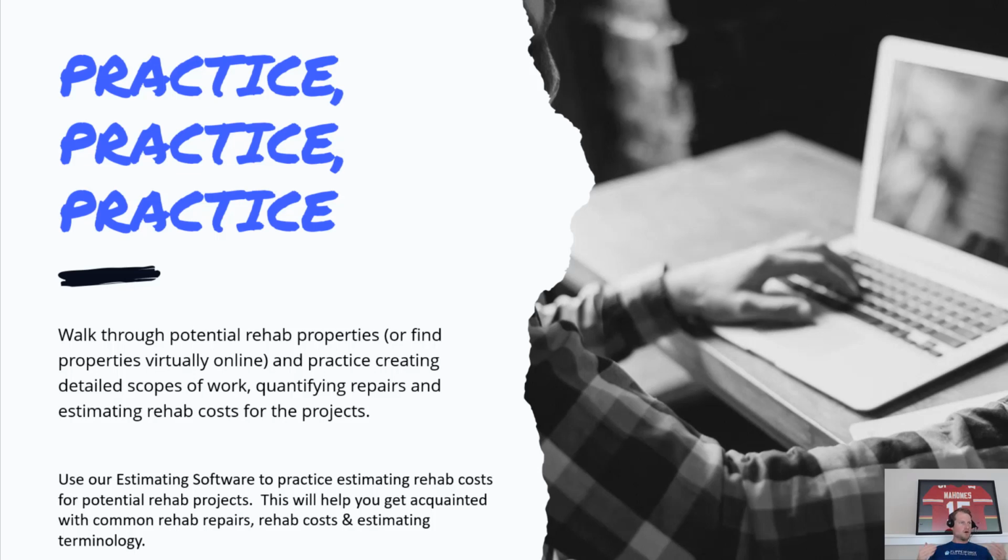So that process of walking through properties, inspecting properties, and then putting together a scope of work and an estimate will help you get a better understanding of the estimating process. It'll help you get a better understanding of construction costs for those different scopes of work, and that will ultimately help you get a better intuitive database in your head, so that way when you're out walking a property you can say, oh, based upon my practicing that I've been doing, the roofing seems to be in a range of about $4,000 to $5,000 on these 1,500 square foot houses, or windows are around $300 each. We've got 10 windows here, so it looks like that's going to be about $3,000.